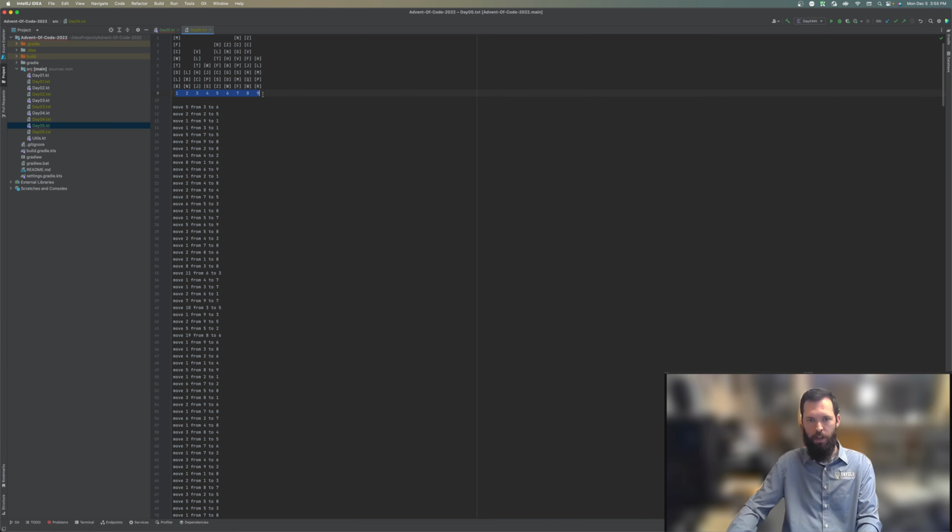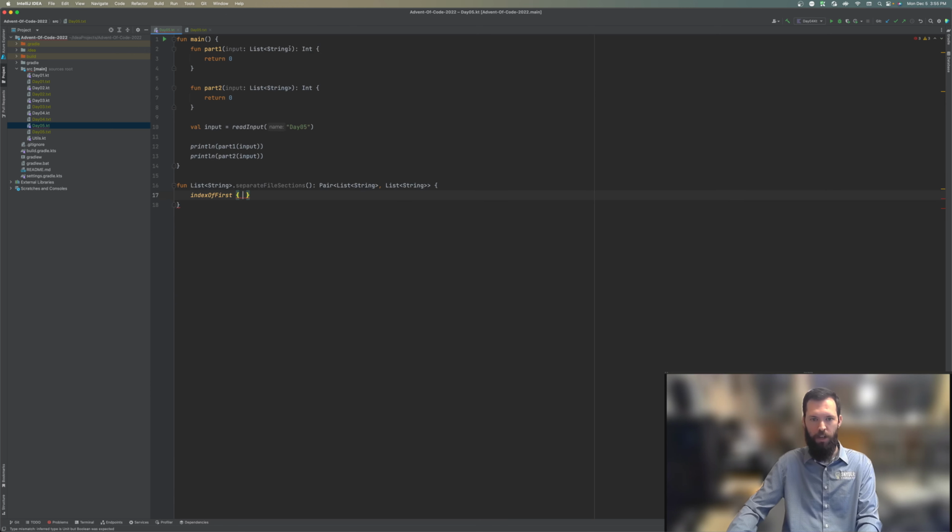So the first string that doesn't contain a bracket, we could check. So index of first contains a bracket. It would be a little better solution to use a regex for digits or numbers or characters, but this will work for what we're doing.